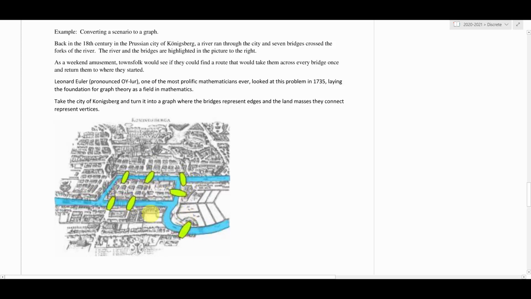Okay, and what the people of Königsberg used to do is they used to try and walk across all these bridges. They wanted to walk across each bridge exactly once and start and stop in the same place. All right, and why they made this a challenge, I don't really know, but they found it fun. And Leonhard Euler, this guy right here, found it especially fun. And not only did he solve the problem that the mayor put in this magazine, he used this problem to spawn an entire field of mathematics that literally changed the world.